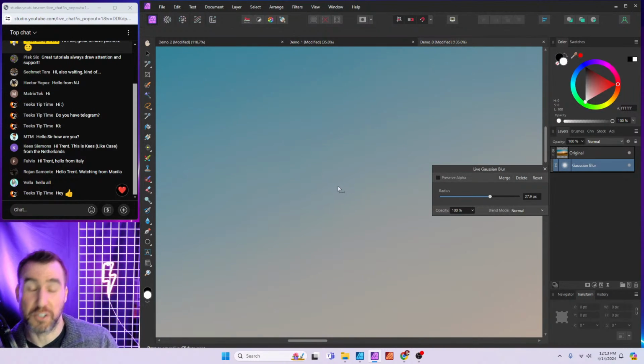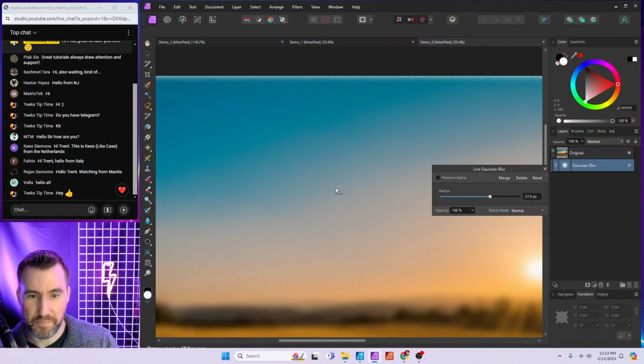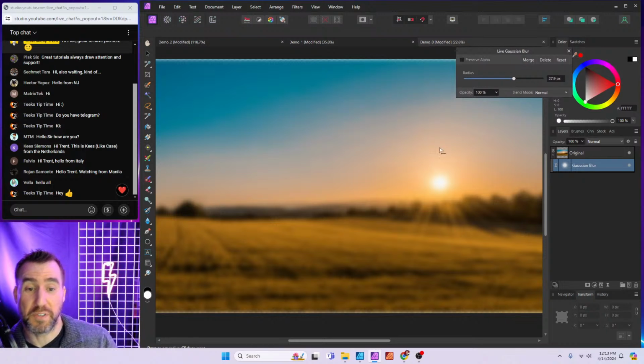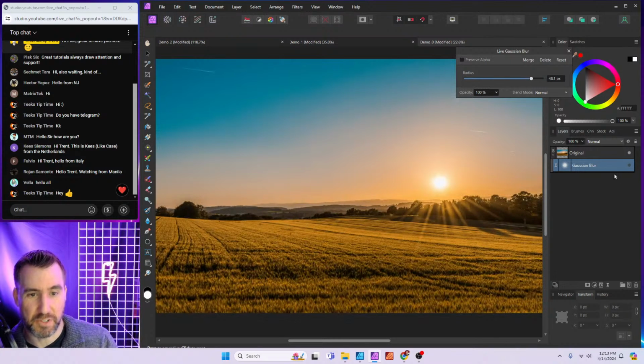So this is actually good for fixing low detail areas. We're smoothing things out a little bit. As I zoom out, of course, you can see the effect of the blur. This is really showing you the big shapes in your image, and this is actually what we want. We don't want all those little details. We just want the big stuff.